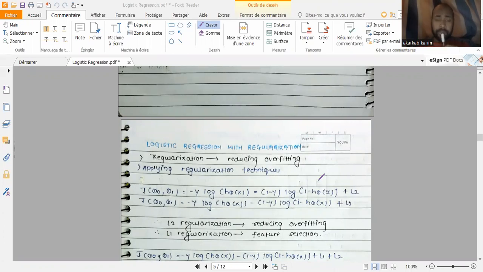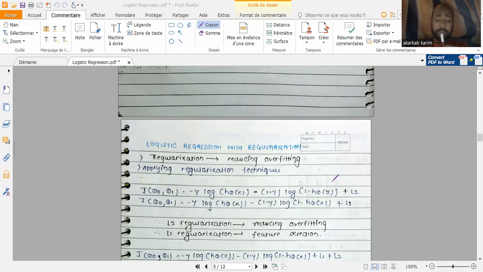The first step is collecting the data, and the second step is splitting the data. That means we cannot give all the data we have to my model. We need to divide those data into training and testing. When I give my model the training part of the data, I train on this data, I predict, and I measure the performance.